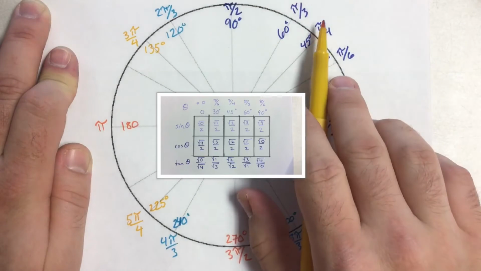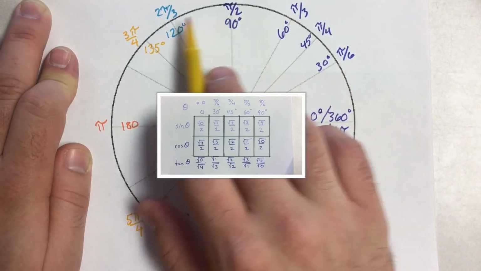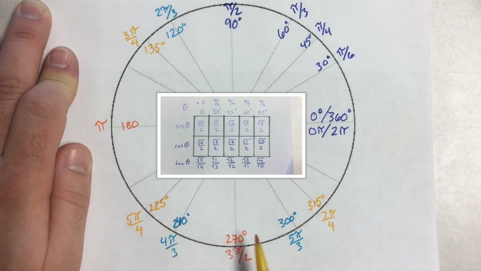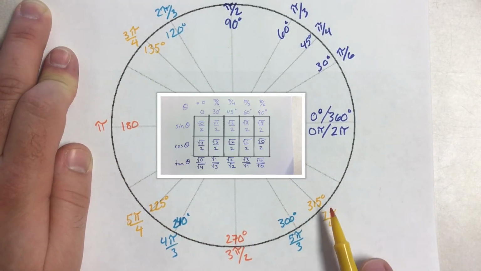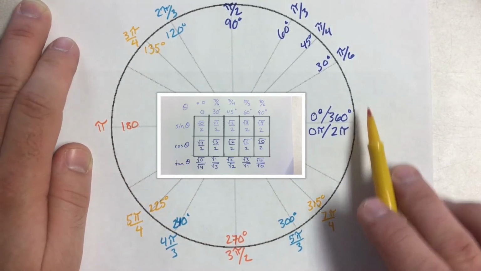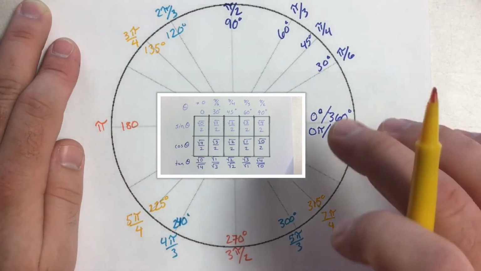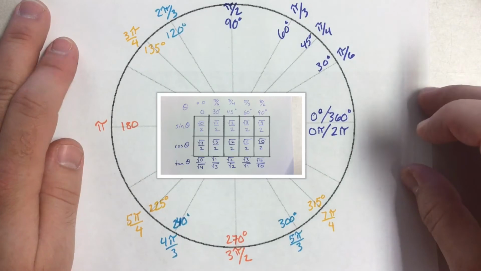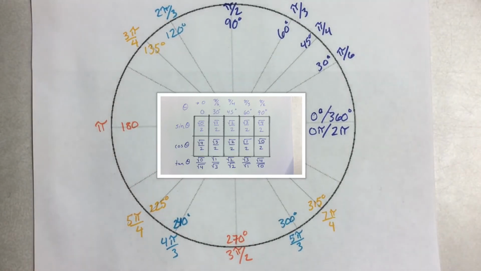So pay attention. 1 pi over 4, 2 pi over 4, 3 pi over 4, 4 pi over 4, 5 pi over 4, 6 pi over 4, 7 pi over 4, and 8 pi over 4. So if I would write them without simplifying, they would just increase up to 8 pi over 4. So now looking at pi over 6.